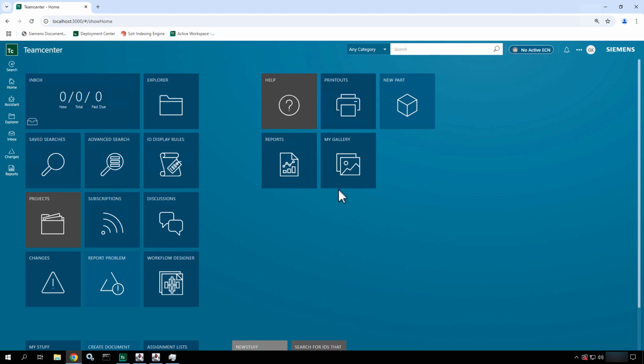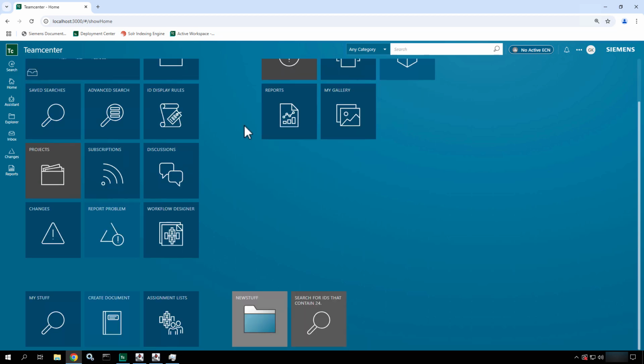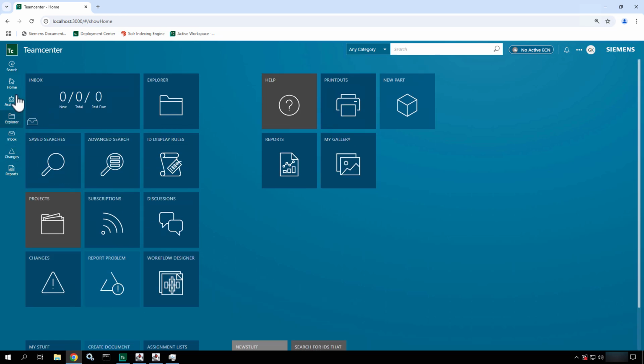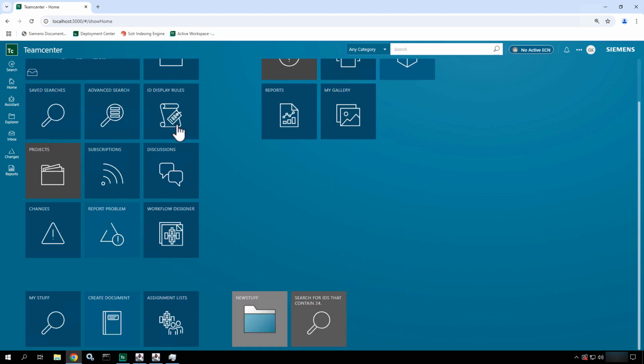So a couple of interactions that you've seen throughout this video so far is that the tiles are a major mechanism of navigation, and you can create new tiles as well as interact with the tiles that have been provided to you. The buttons on the left wall in the global toolbox provide an alternate way to navigate to those same locations, though there may not be as many of these, and you can't create new buttons along this left-hand wall. So think of these as your master set of places that you would go to, and think of the tiles as quick options or additional information and links for you specifically or for your group.